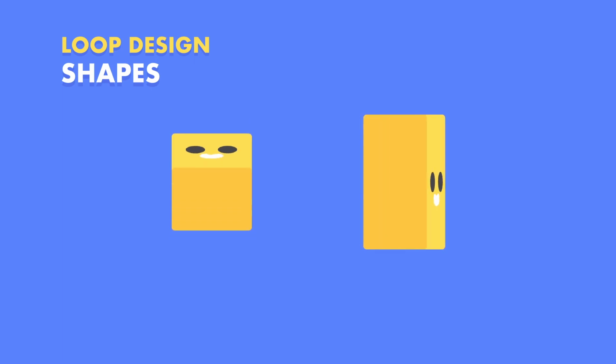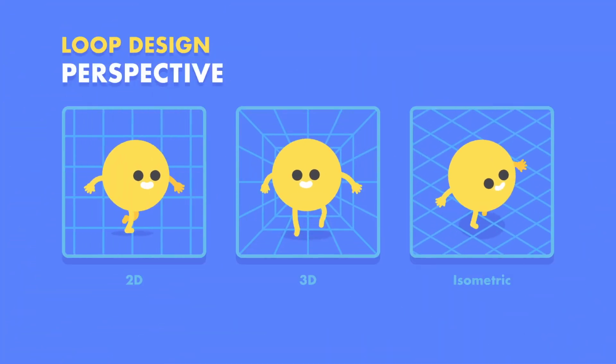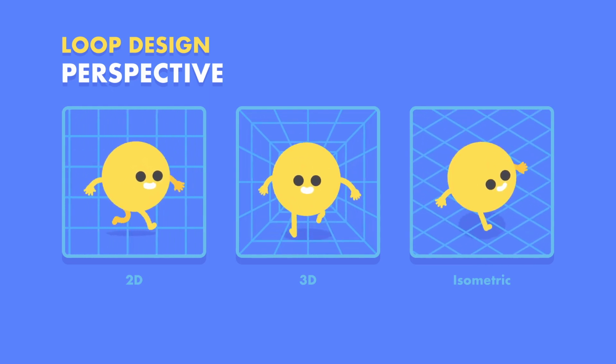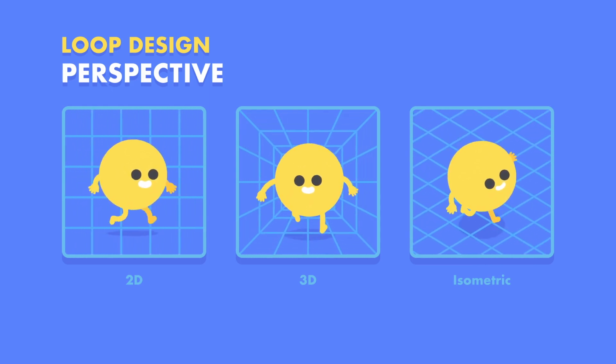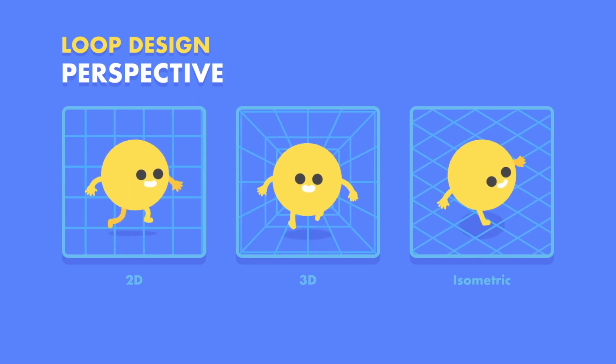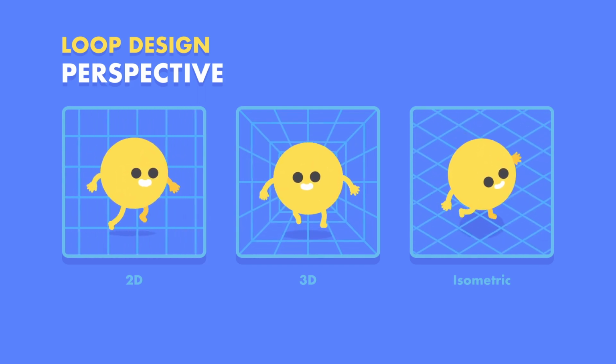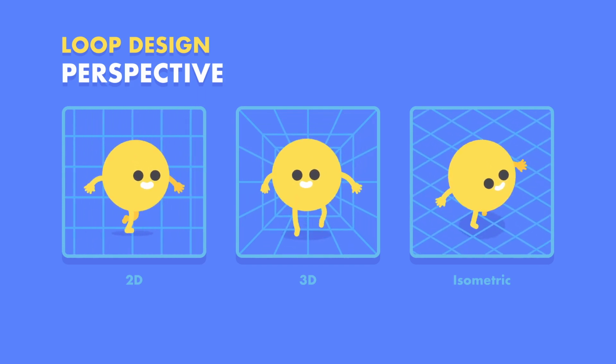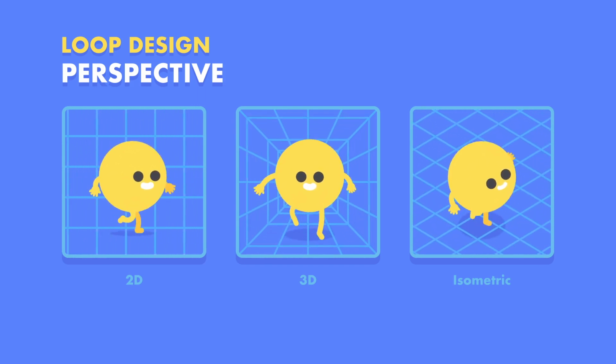I prefer to keep things simple with the design, but make things more complex with detailed animation and a wide variety in the types of scenes that I animate. Using a very simple flat design style actually makes it very easy to work with lots of different perspectives, giving your animation a lot of depth. Whether for 2D, 3D or isometric, it can work for them all.